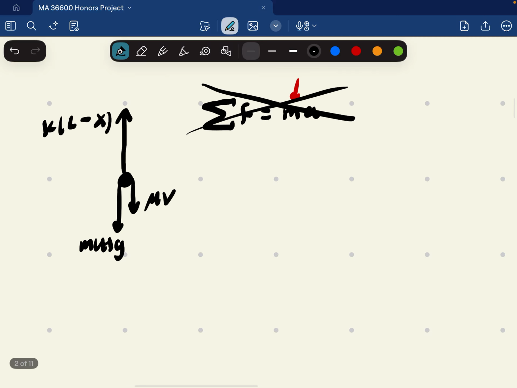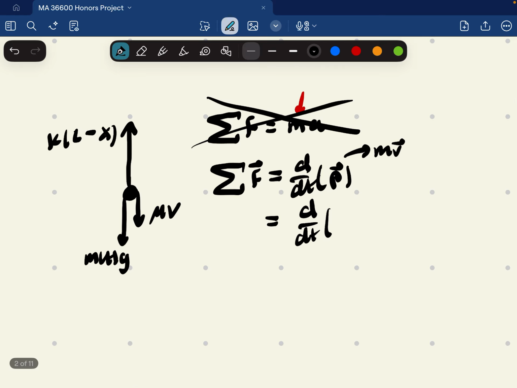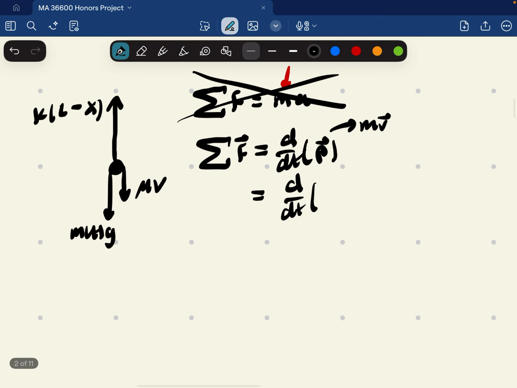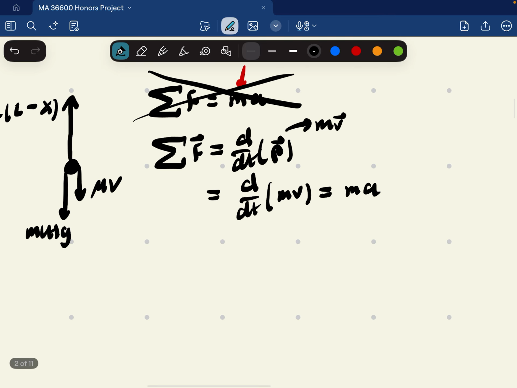So what do we do? Well, we know that the generalized version of Newton's second law is written like this. The sum of the net external forces acting on a body is the rate of change of the object's momentum. That's what Newton's second law actually is. Remember, momentum is the mass times the velocity. Since I'm only modeling motion in one dimension, I don't have to use the vector symbol, so this is just mv. If m is a constant, then it's just ma, because the derivative of velocity with respect to time is the acceleration. So that agrees with what we had before.